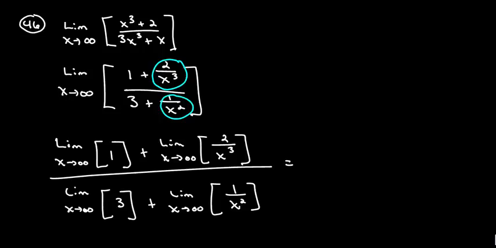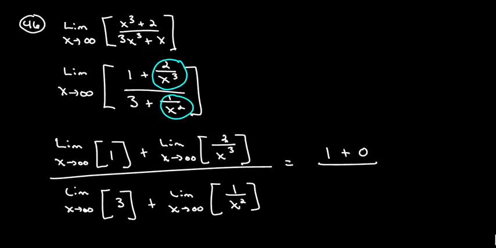And so this guy right here goes to 1 because the limit of a constant, regardless of what number we're approaching, whether it be infinity or not, is going to be equal to that constant. So this would be equal to 1 plus, now the limit of this guy is 0. And think about that. If this grows really large, you have 2 over a huge number, and if you take 2 and divide it amongst a lot of things or a lot of people, however you want to think about that, that's going to go to 0, right?